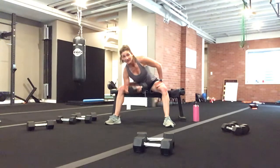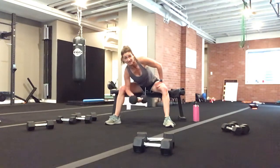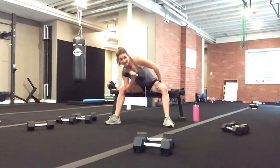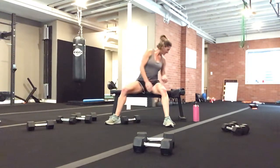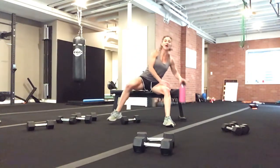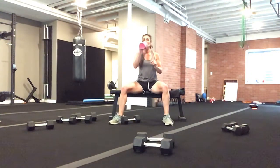Come on, pulse it. 5, 4, 3. Single reps. Let's go. Last 15 seconds of this round. Come on. Up and down, up and down. That pulse fatigued it, yes? I hope so. Squeeze it in. You've got 5 seconds. 2, 1. Let's go, let's go.